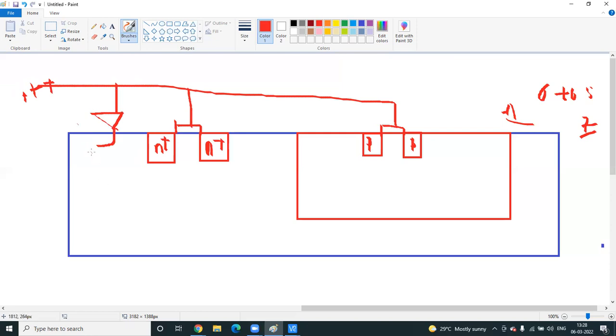So this body is connected to ground. Okay, this is VSS. For NMOS, you will connect it like this. For PMOS, you will connect it like this. Why, I will tell you. So when more positive charges come, they will enter here. So you have to connect this to VDD. VDD is 5 volt, and this is having 7 volt. So what will happen? This will be forward bias. Charges will enter the substrate, so your device will be safe.